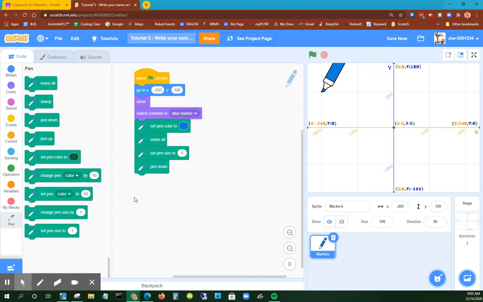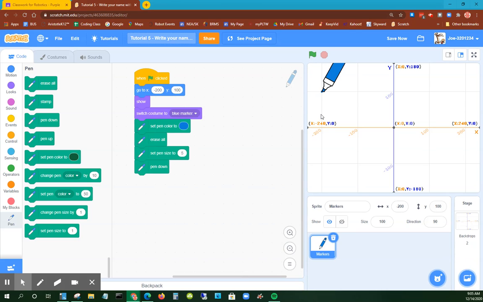Okay? So what you want to do next depends on what your name is, what the first letter of your name is. Now, for this particular example, I'm going to write the name Bob, B-O-B, Bob. Now, you are not going to write Bob unless your name is Bob. Instead, you're going to write your name. Now, we have some boundaries here. Up here at the top, I don't want to go above Y 100. And down here towards the bottom, I don't want to go below negative 100. So everything's going to be basically on these two squares.